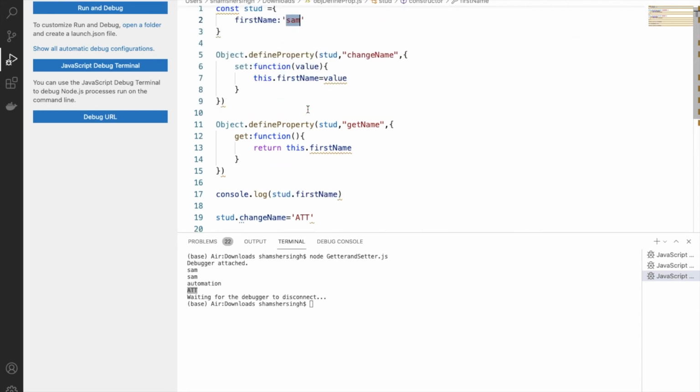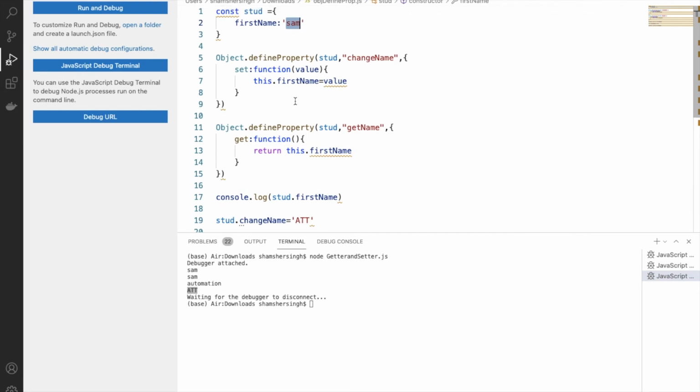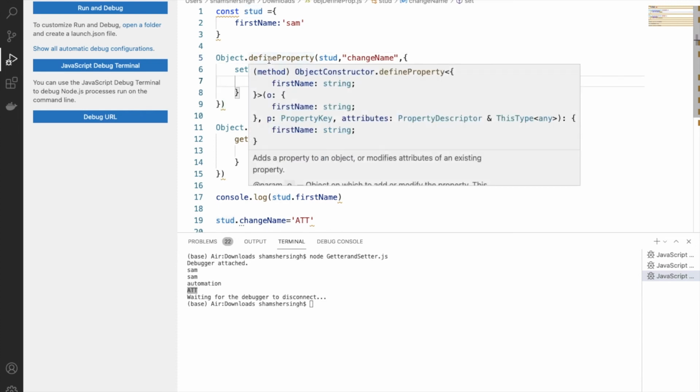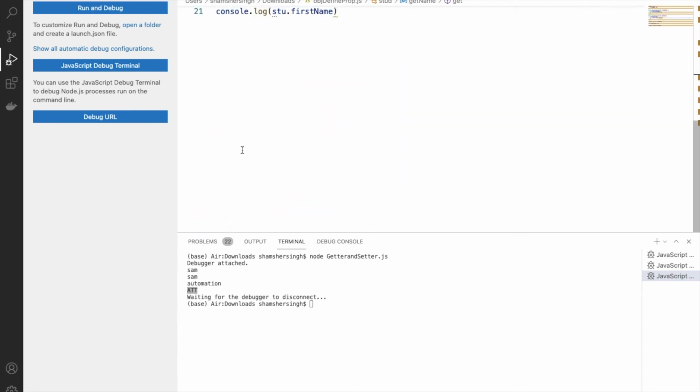Let me check why it's not showing me the value of this, because if I see the setter method, this is my set method, right? I have given the name. The set function value, this has to be done. Let me check. Okay, let me run this.